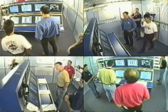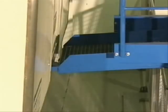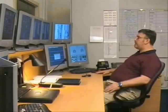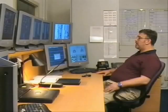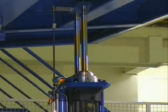Okay, gentlemen, the situation is just now, I'm just setting up the simulator with a group of guys in there, and I'm going to bring them some weather and then bring her online. The situation at this stage is basically setting her up for a major emergency. That's her online. The weather's taking hold of the vessel now. The guys are monitoring the situation.